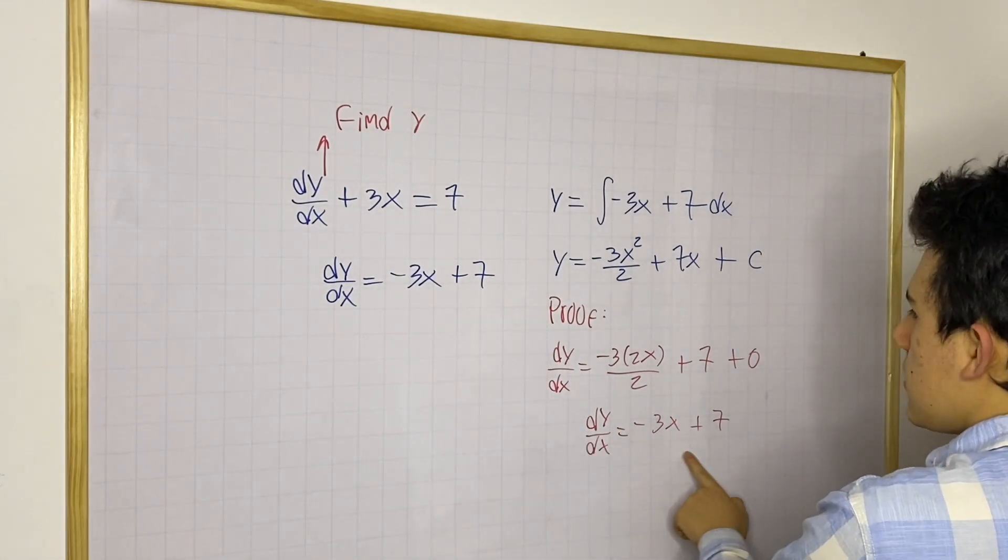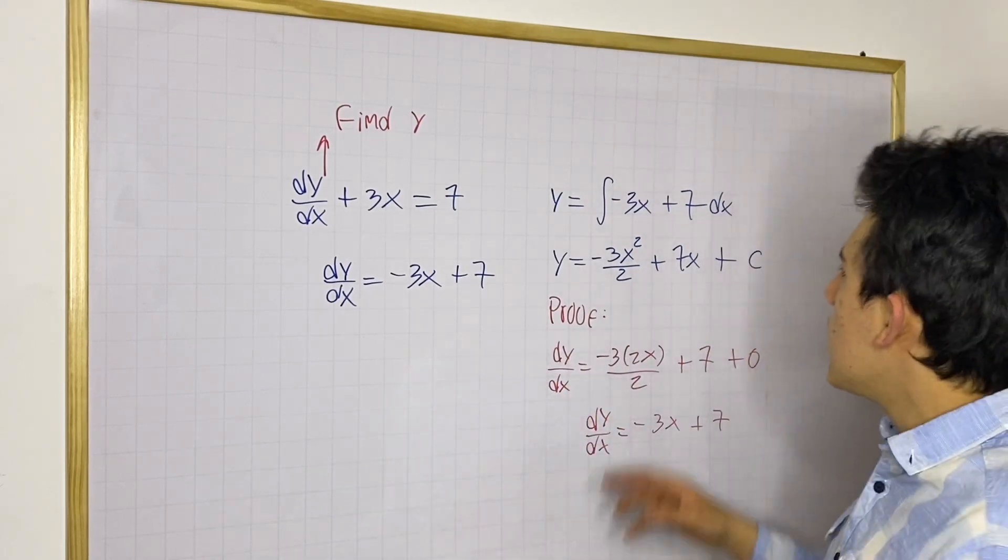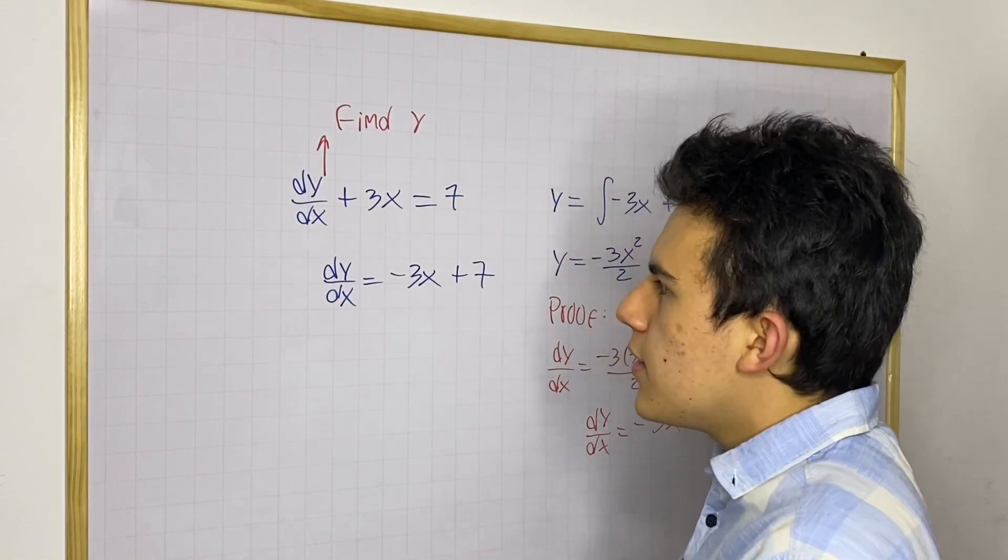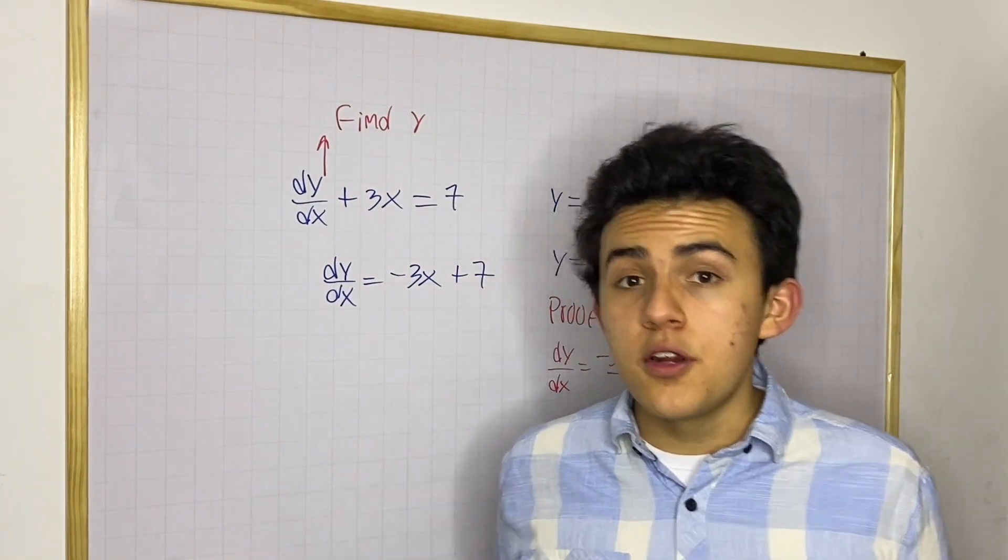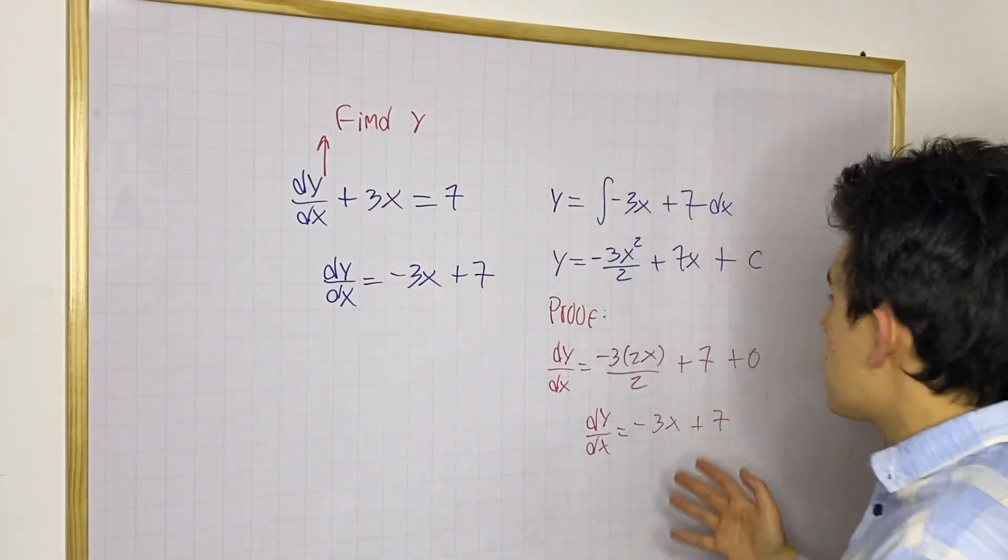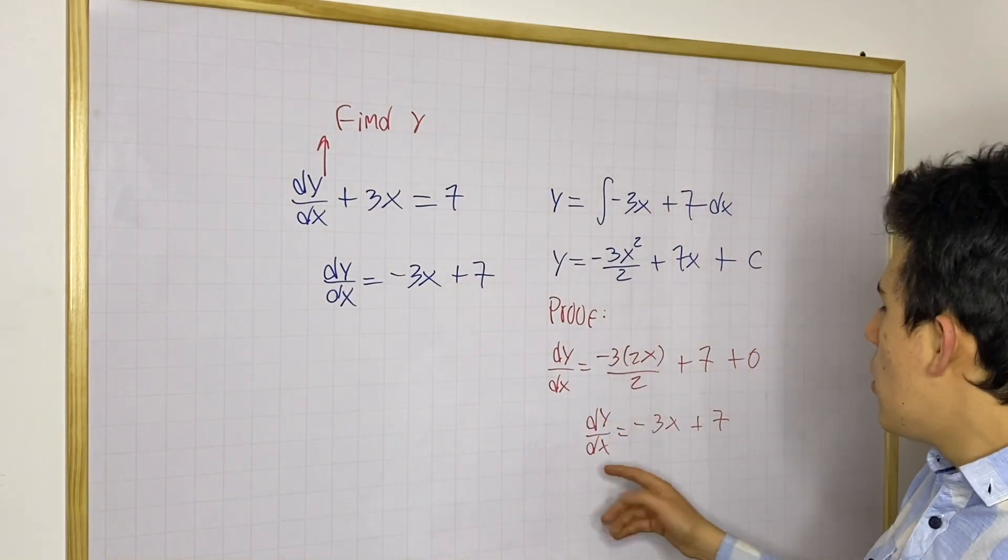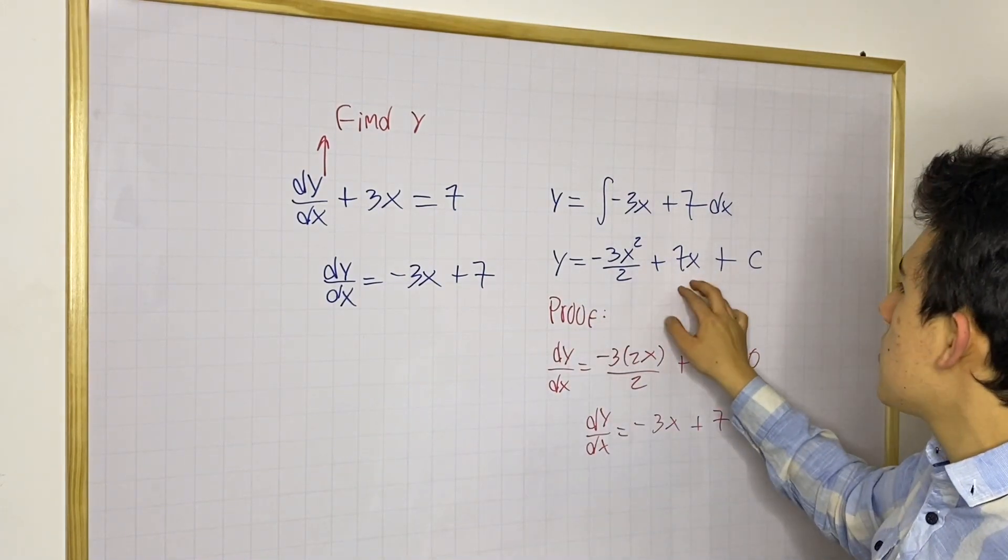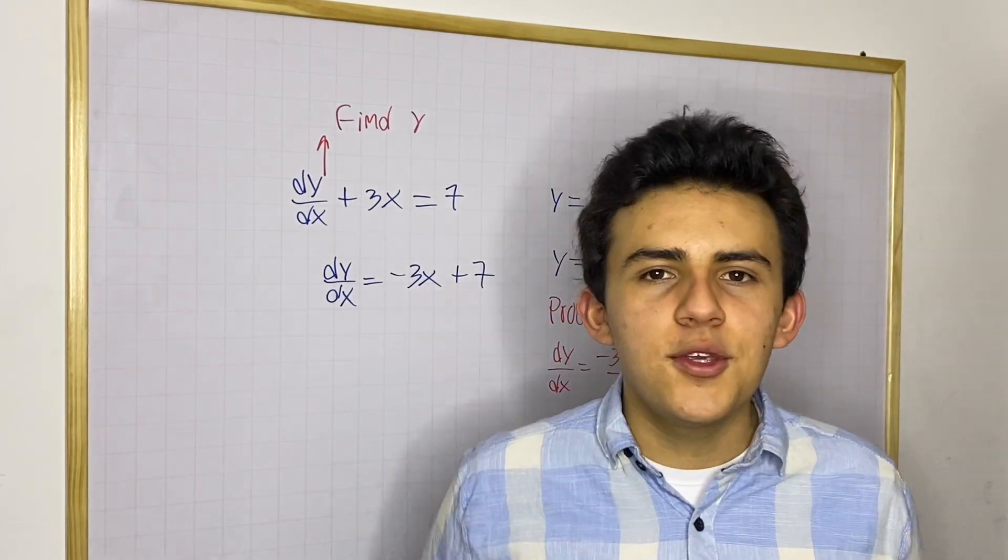And you can see that this is the exact same equation that we have in here. We just solved this differential equation, and it was something pretty easy, we didn't do anything crazy. If you know some integration, and you know some derivatives, this is nothing new to you. You just simply had a derivative, you moved one term to the other side, this is a differential equation, and how do we solve the differential equation? Well, we got to find y, basically. That is how all of this works. So I hope you learned something, I hope you got some notion of differential equations now, now you know that at least you need to find the function, the initial function, and you can prove that by doing some steps, sometimes you need to take maybe the second order derivatives, the second derivative, and see if it works out. Or you can just simply sometimes take the first derivative of any function, or any possible general solution, that's the name, actually. This is a general solution for the differential equation. If you differentiate the general solution, then you should get back to your differential equation. So, well, I hope you enjoyed this video, and see you in the following one.